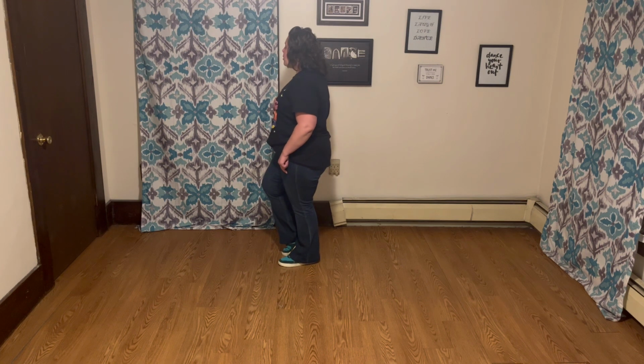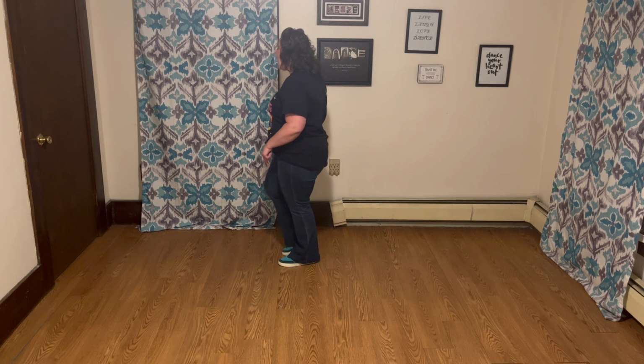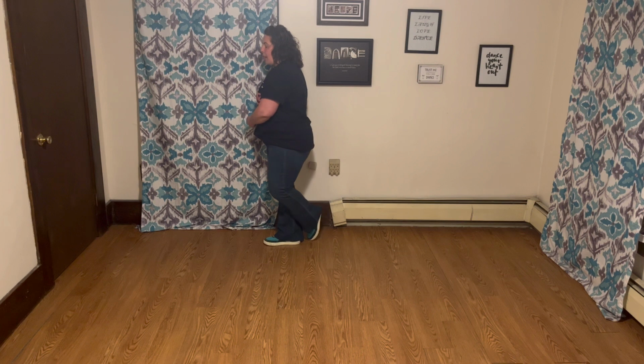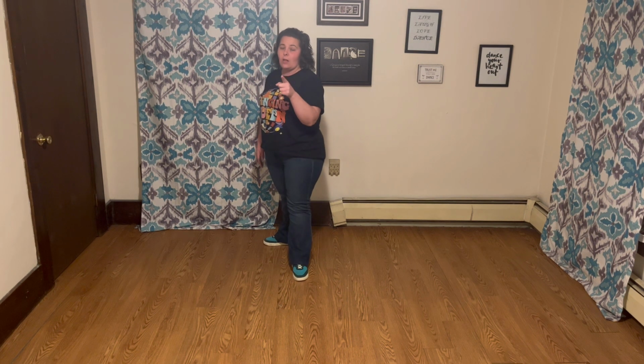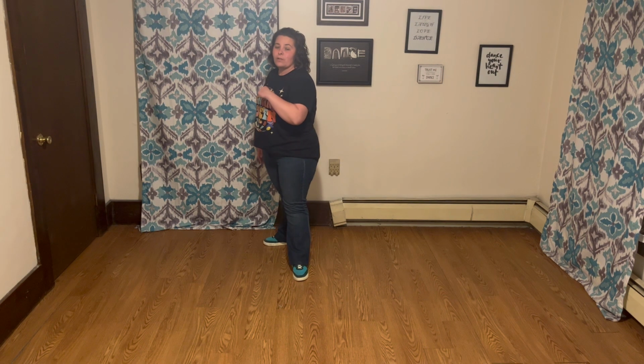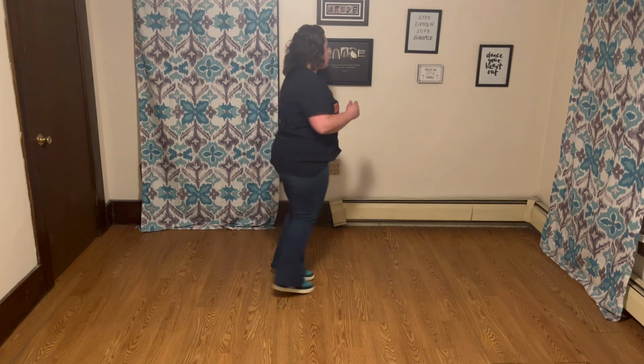Section 3, you're gonna step your right foot to the right side. Touch your left toe behind your right. We're now going to do a rolling vine with a side shuffle. So we're gonna make a quarter turn over our left shoulder, stepping forward with our left foot to face 6 o'clock. You're gonna make a half turn over your left shoulder, stepping back with your right to face 12 o'clock.